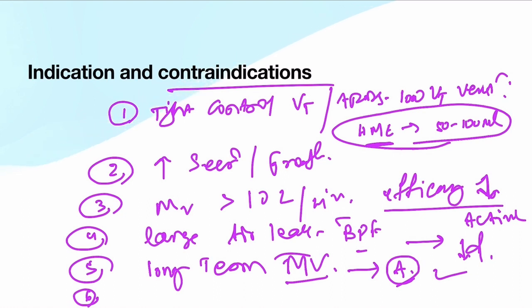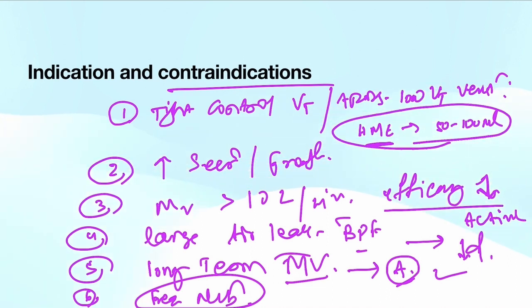Sixth point, if our patient needs very frequent nebulization, like patients with severe hyperkalemia or due to some other indications, if we need to nebulize the patient more frequently, we need to disconnect the circuit again and again and remove the HME from the circuit and nebulize the patient. Then we will connect it and nebulize again. So in order to avoid frequent disconnection, we can switch to active mode of humidification, right?